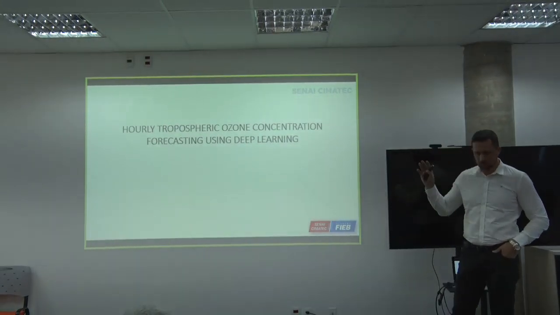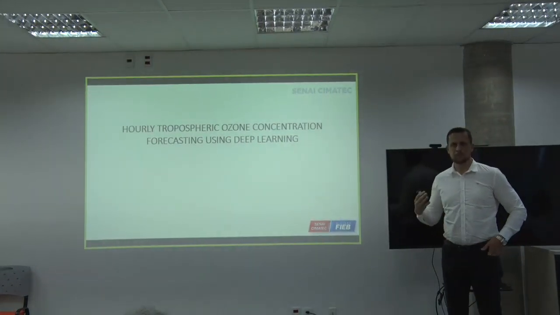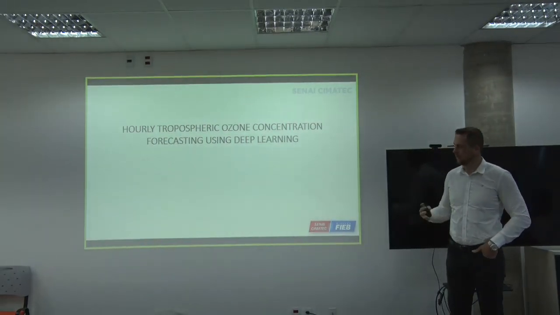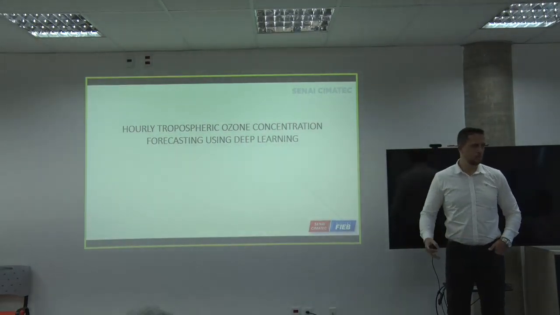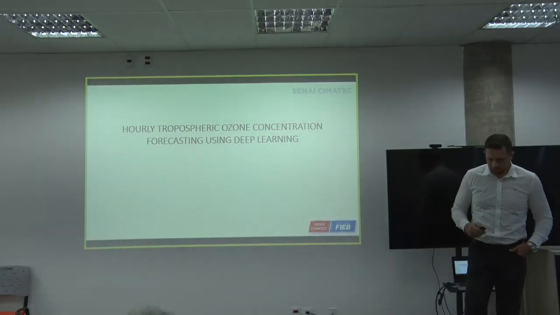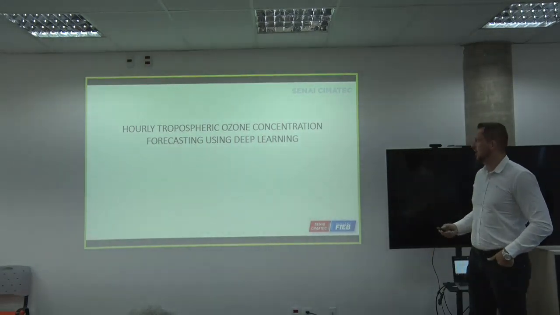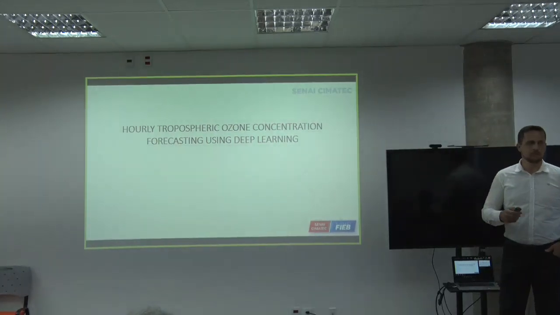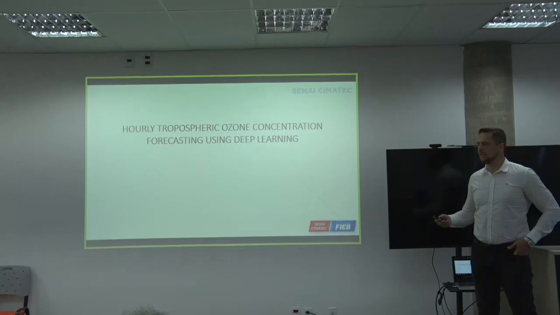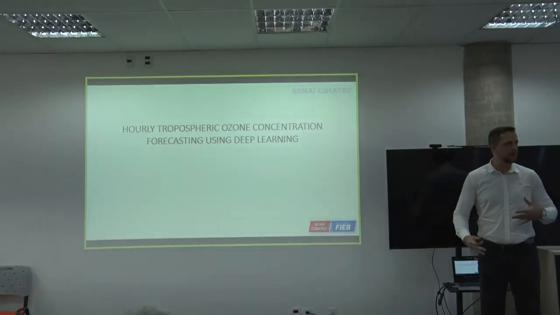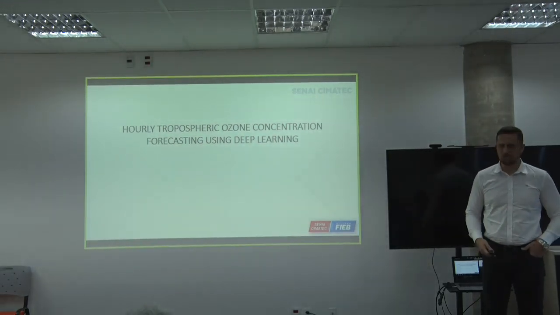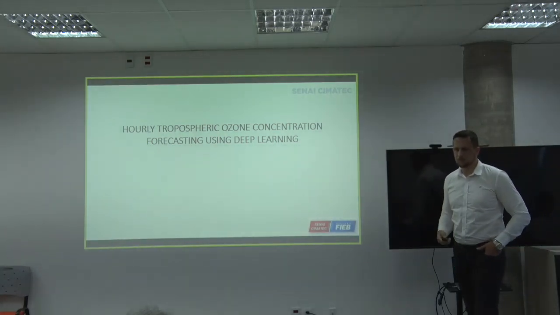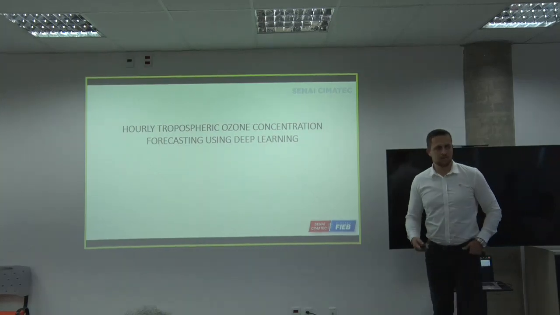Those works were previously published, so you can access them after this presentation if you want to. The first one is the hourly tropospheric ozone concentration forecasting using deep learning. I don't know if you are already familiar with deep learning and artificial intelligence. Many things have been accomplished using such kind of technology.